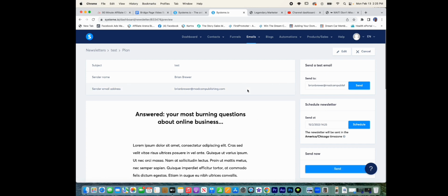Now the most important thing is to get out there and start taking action. Everything's done. Get your funnel set up. If you struggle, Google's your friend. Systeme.io, their support is your friend as well. They obviously want you to be successful because they know if you're going to be successful, you'll keep your account active. And then as you get more emails and your business starts to grow, that's when you'll have to upgrade. Yeah, that's pretty much it. Reach out if you have any questions and get to work.